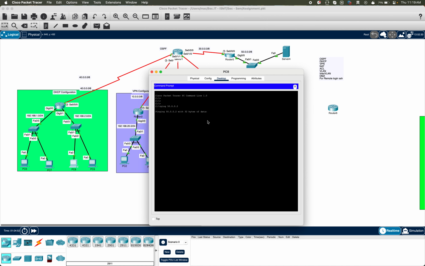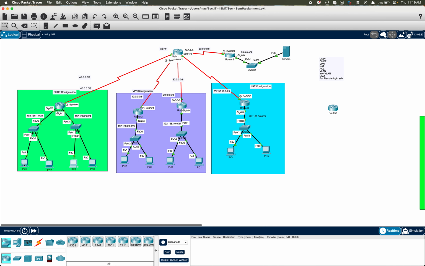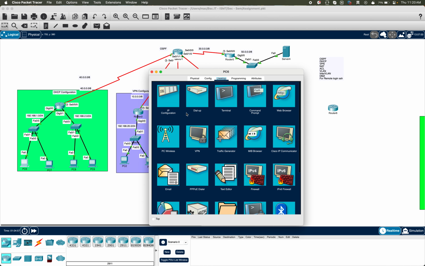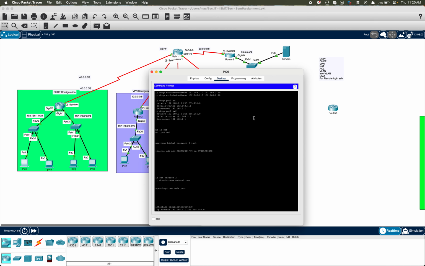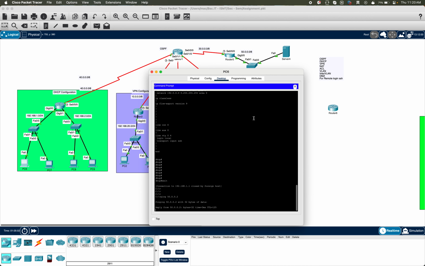So it is not reachable due to the ACL. I have denied the IPs which come from network 2. Similarly, if I run it from here, then it is reachable. It is reachable, which means this IP is allowed.